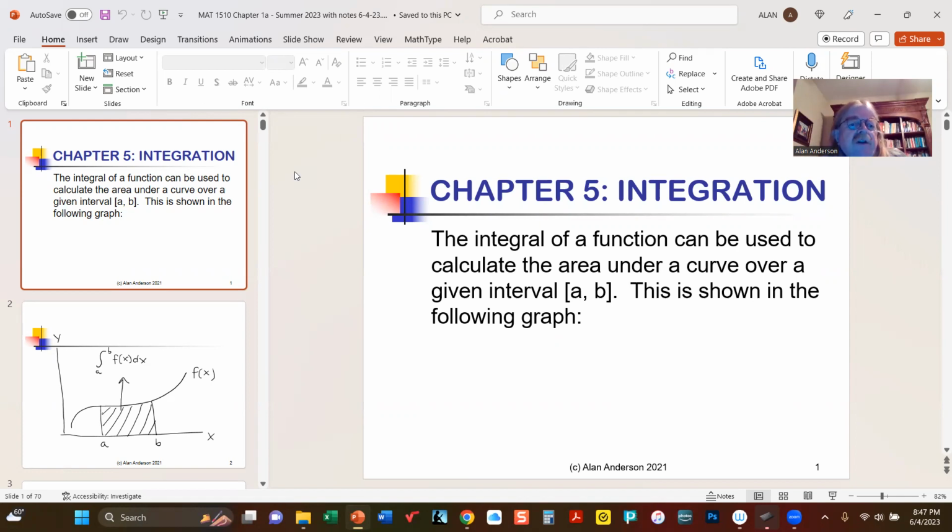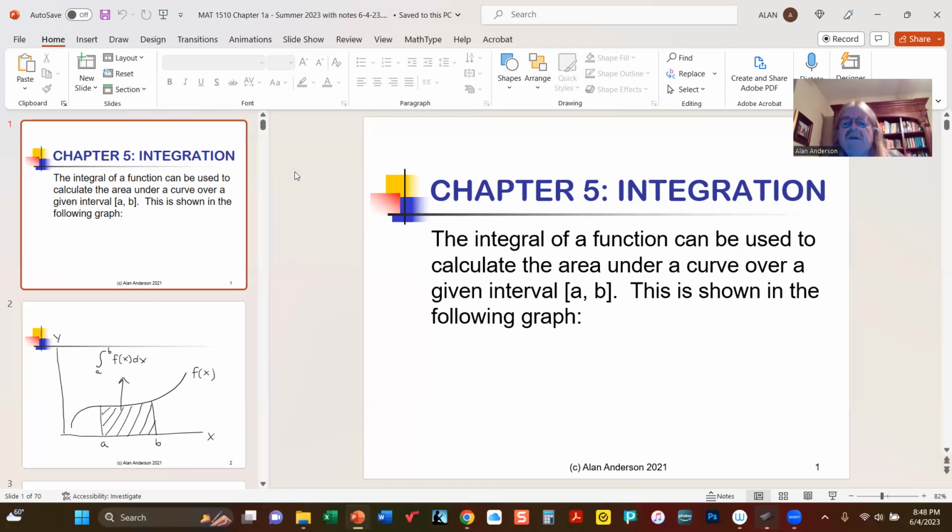Because, of course, integration is one of the more complex and more important topics in calculus. So we want to understand what it is and how it works. And of course, we want to get a lot of practice with the different techniques that we need to solve for integrals whenever we may see them.